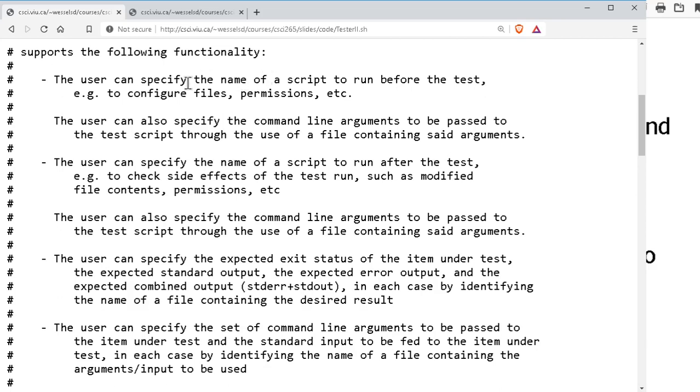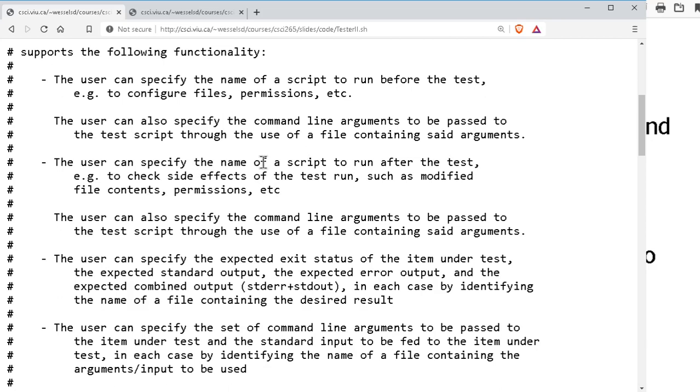So the test case might require you to run some special script to set up the conditions for that test case. So the options for our test script are that the user can say, okay, before this test case runs, I want you to run this script. The user can specify any command line arguments that are going to go to the test script.